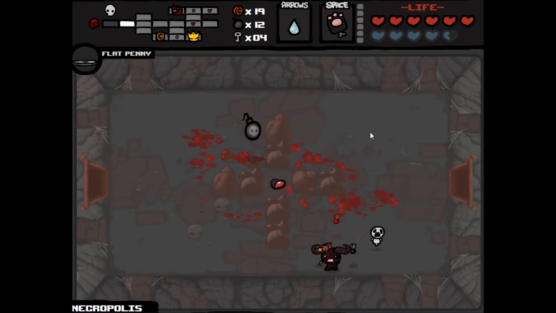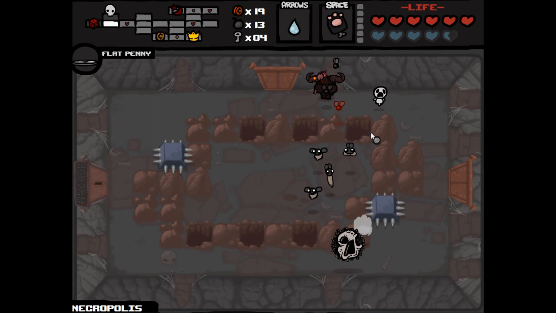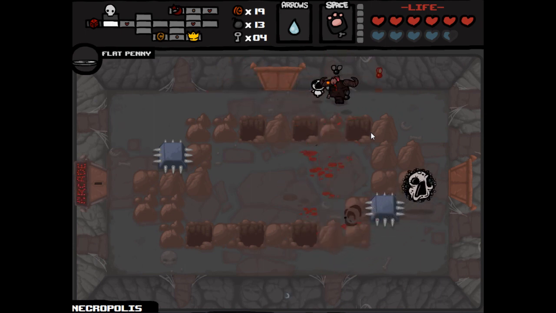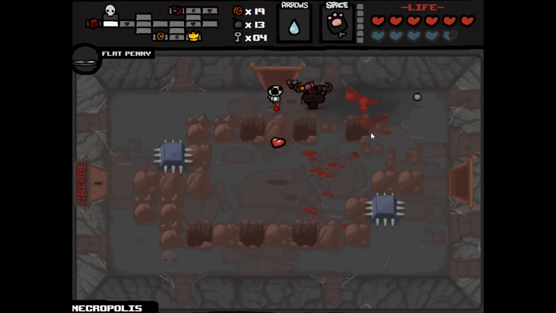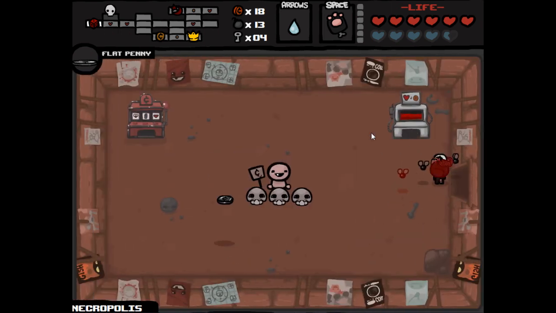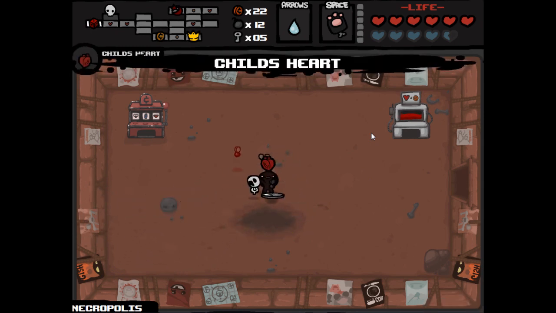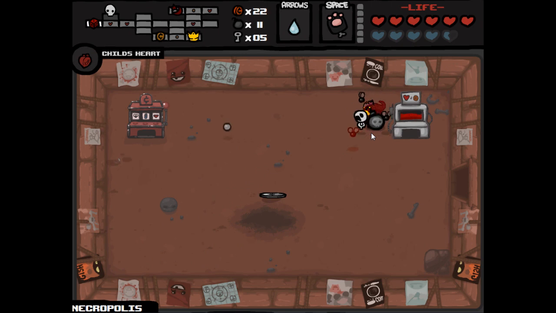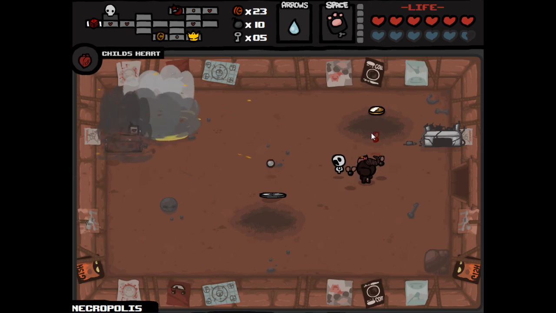Okay, blow that up. Oh, bomb. Let's go through here. Sneak so we don't. Oh, hello, mister. Here, why don't you blow up? Thank you. Child's heart, don't know what it does. I think it gives me increased chance of hearts. Blow that up. Blow this up.